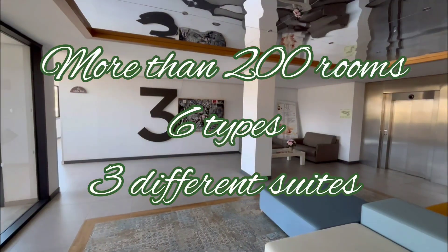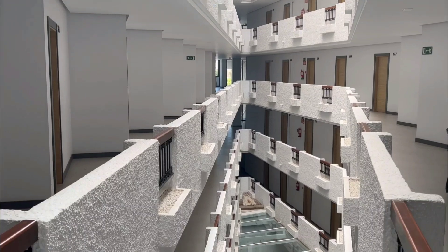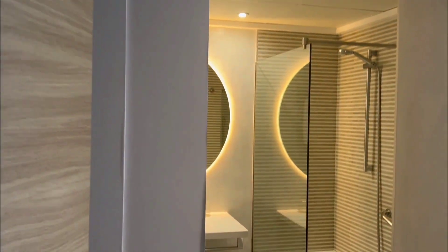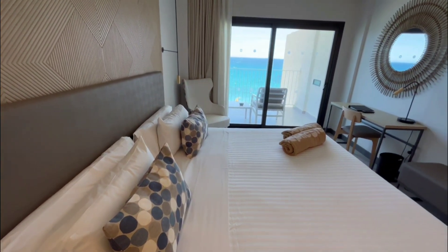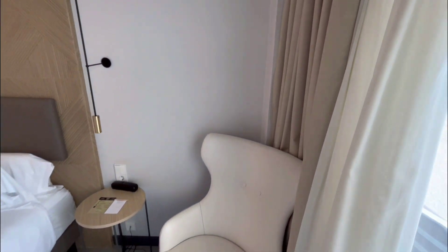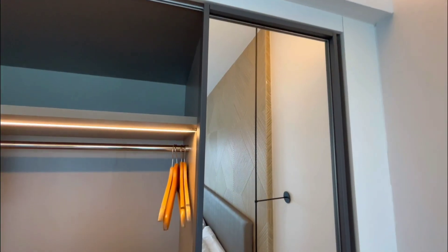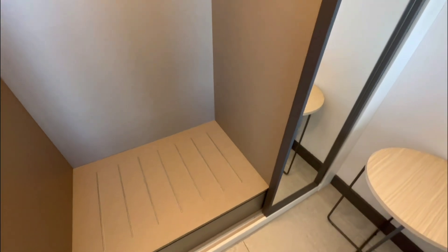From this lobby we are heading to check the rooms, which are one of the most important things of the hotel. Right now we are on the third floor — this is the inside view with lovely glass ceilings towards the different halls where they cater for a big amount of different events. This is one of the different types of rooms you can find in this hotel: a lovely big bed, comfortable mattress, television, and unique decorations suitable for the Mediterranean region. You have all the indications, different books with information about the hotel services and the rooms themselves.